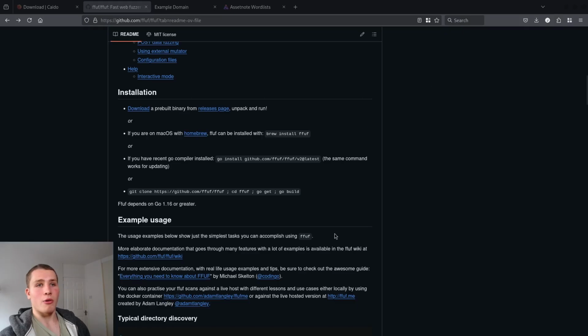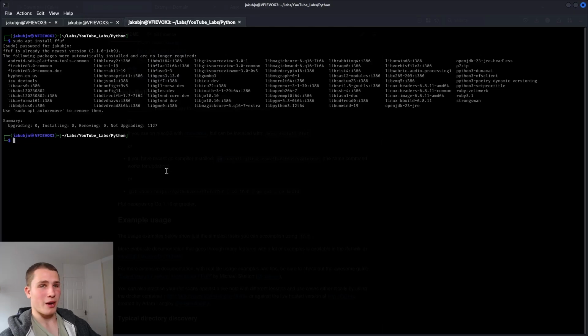And if you're on macOS, it's actually very easy to install. You can use brew, something called Homebrew, right here. That's great. If you're on Windows, it's a bit annoying here. You might want to use something called Go. Go is a programming language, and you might have it installed. If you don't have it installed, then you're probably going to have to install it. It might be a bit annoying.